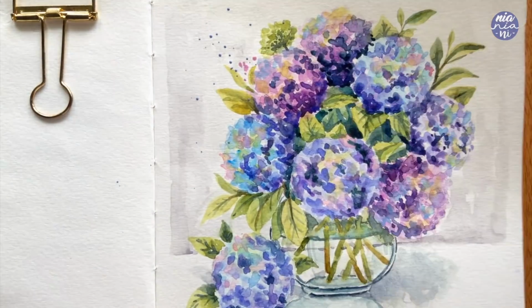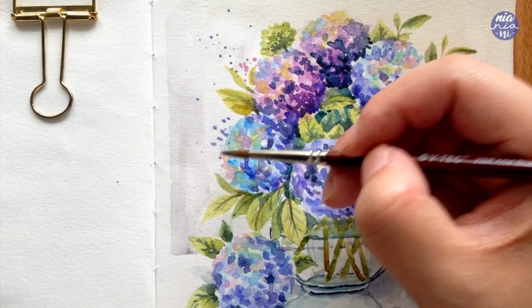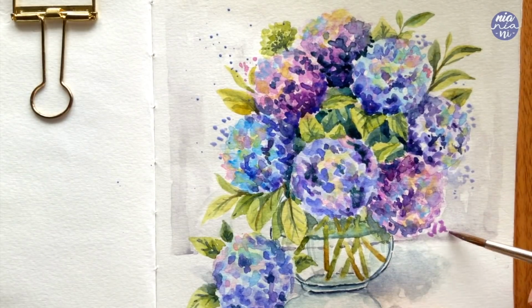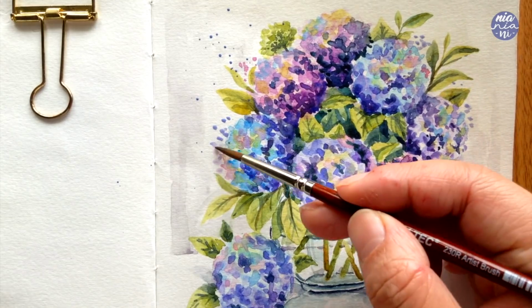I always like to create a little bit of dynamic movement for these types of paintings, so I added some splatters and painted some smudge dots using the color of the flowers.